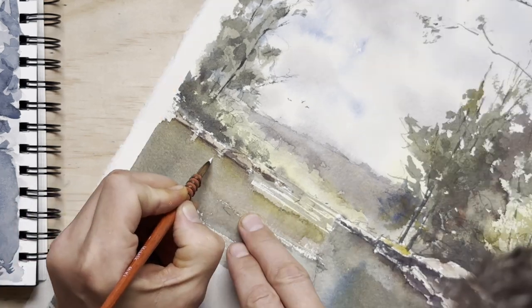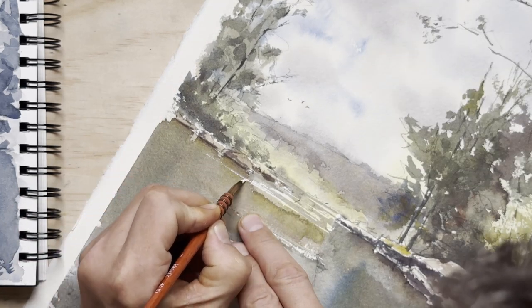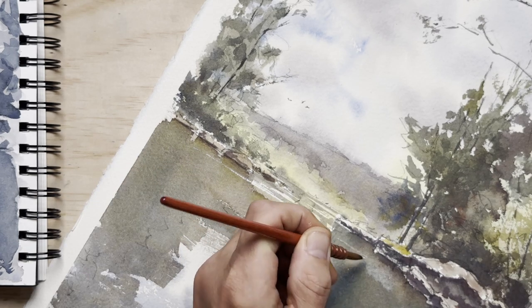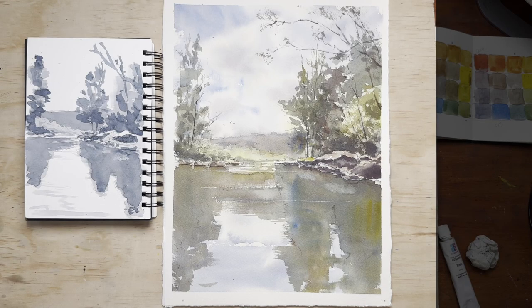And then I'm just going to add a couple of white lines into the water to break up some monotonous patches and to create that illusion of light hitting the water surface. And now I can call this one finished.